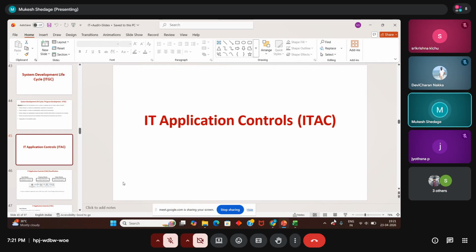Any software or application that you install on computers, if that computer's user access control or change management control is not working, your IT application control will not work. So always remember, to have a complete ITAC, we should have ITGC first. Then and only then can we go for IT application controls.